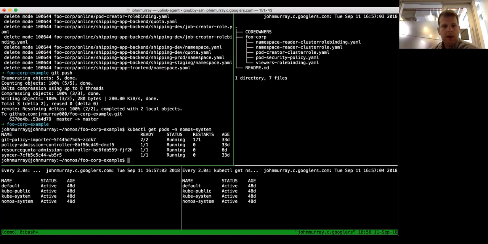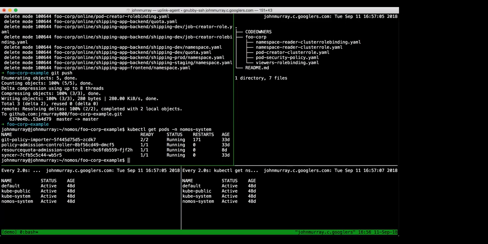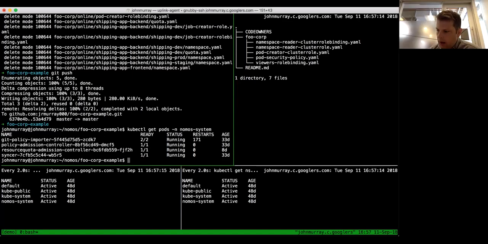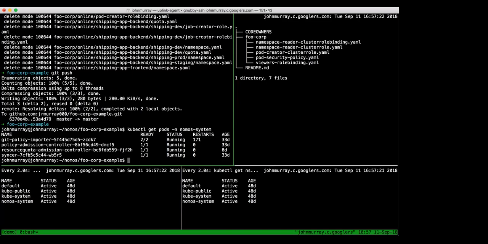Anything else we can answer for folks? Have you guys seen a case where the namespaces between two different clusters don't sync for some reason? Such as meaning where it doesn't work, or where people don't want to have a namespace? Well, let's look at the scenario where perhaps one cluster is updated and the other cluster didn't. It didn't complete on the second cluster, for example. Have you guys seen that?